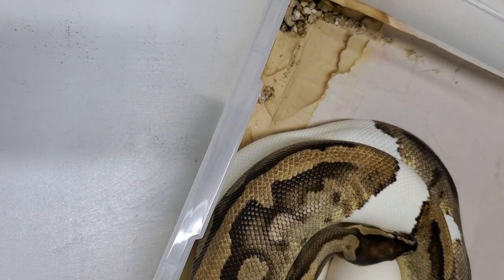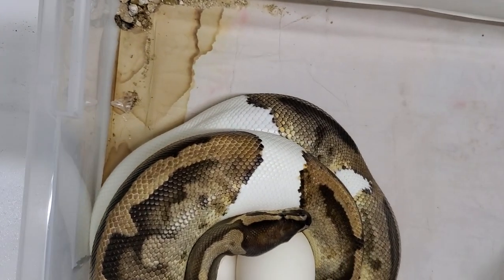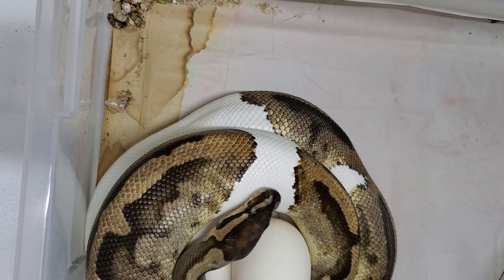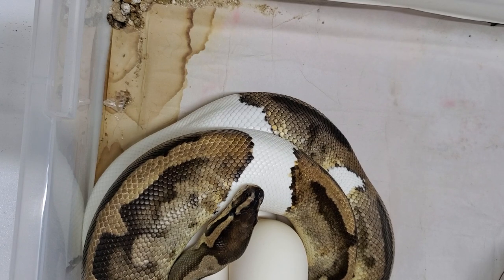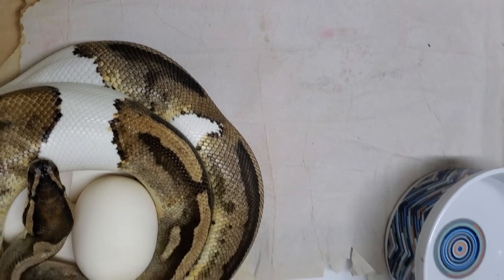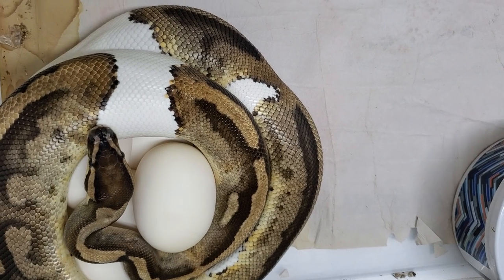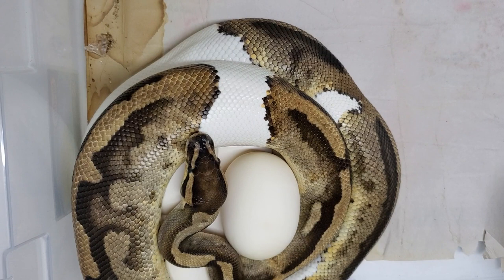Right here is a big pied female. And she just kept growing and growing. She didn't want to go for me. This is their first year laying a clutch of eggs, and I think she did pretty darn well. Let me go ahead and fix the camera for you guys. So I'm gonna go ahead and try to get her off of those eggs without getting tagged.